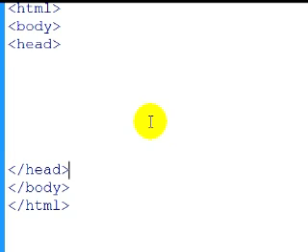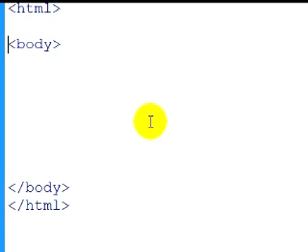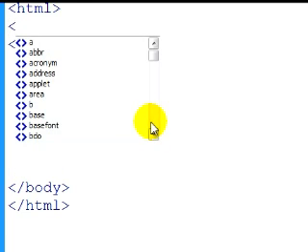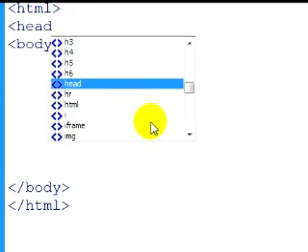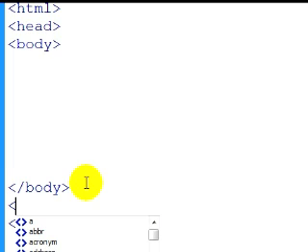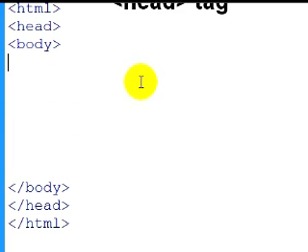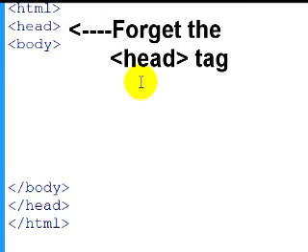I guess it did it for me. Alright, but wait, no, excuse me, the head tag goes outside of the body. I don't know what I'm doing today. Okay, head. There you go.